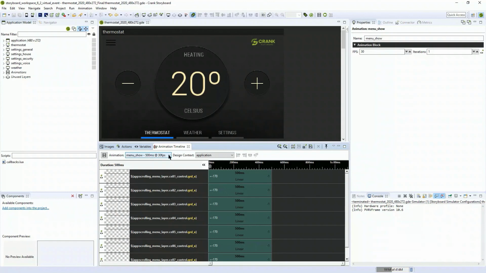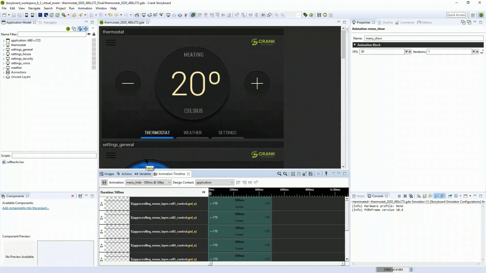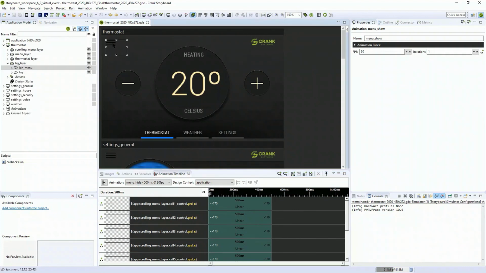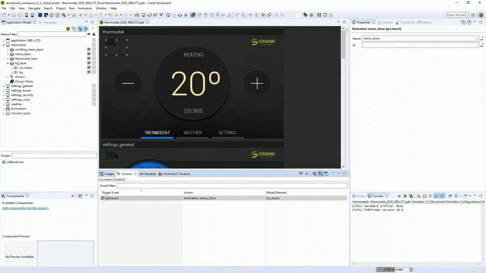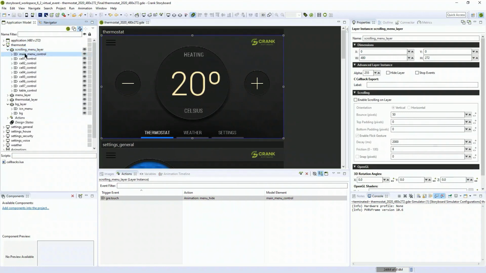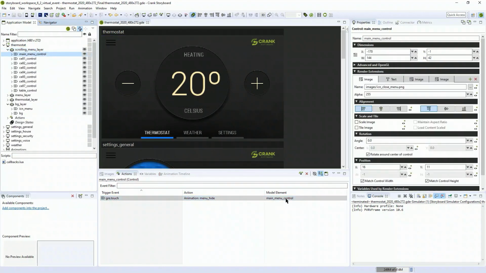And also we've got the ability to create a reversed animation. So the hide is taking that and then doing it in reverse. Okay. So basically that's a mirror image to show and hide, and I attached the actions to that region, that pizza box icon is now triggering an animation. Before I did screen transition, now it's actually run an animation, and it's difficult to show, but if I show you on this, I've done the same thing here on the that menu hide is triggered by clicking on that first row of the menu.